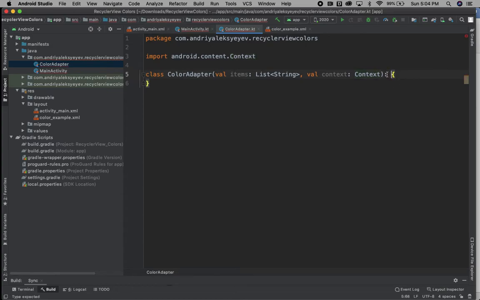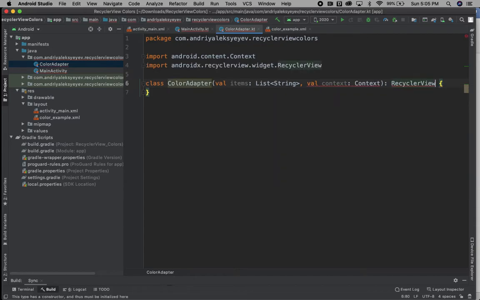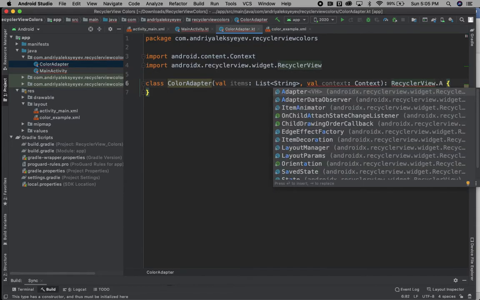Okay, it extends, and by the way, if you don't know how to import, on Mac it's option return. All right, so it extends RecyclerView dot capital A Adapter.